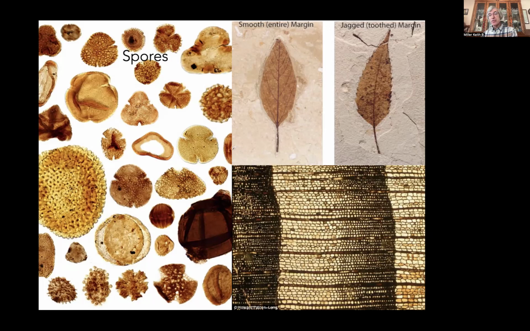Below that is a micrograph of tree rings. And tree rings are very useful. Again, they're annual for trees that are in seasonal environments. You have these annual tree rings. Each tree ring is a year. And the width of different parts of those rings, you see parts of the rings where the cells are large, parts of the ring where they're close together.